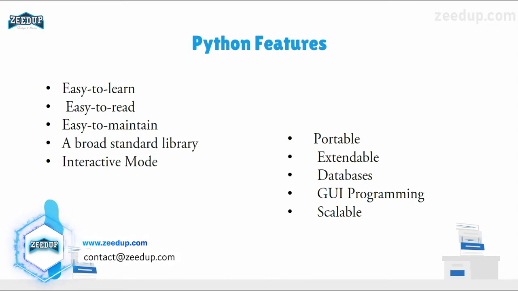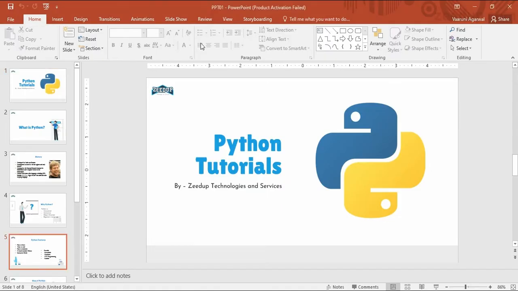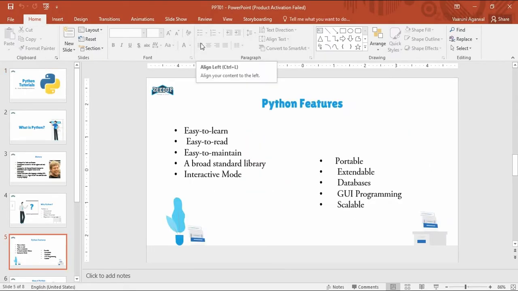Apart from this, Python is scalable. That means we can easily work with Python and we can easily make use of all of its features. So these are some of the features of Python. There are some of the advantages of Python that we have discussed. We have discussed its history as well.